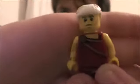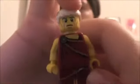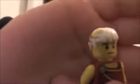So he's got this nice torso area, with some nice belts and stuff around. It's like golden chains and stuff. He looks like a pretty old dude, so I'm not gonna say he's young and happy. He's got white hair with this golden leaf type of thing going around his hair right here. You see it? And his legs also have lots of awesome printing. The great thing about this is it goes all the way around, the printing. See, the chain continues around here.